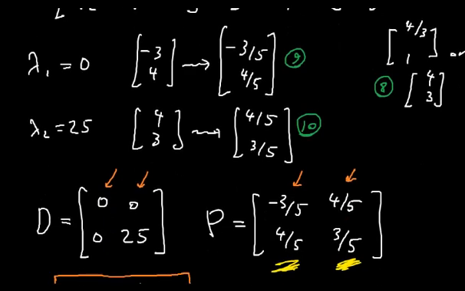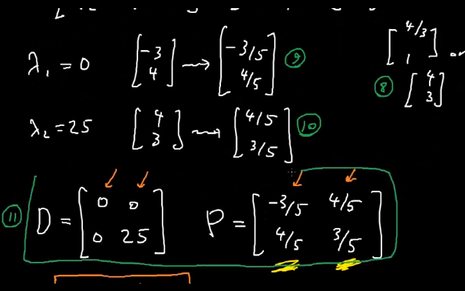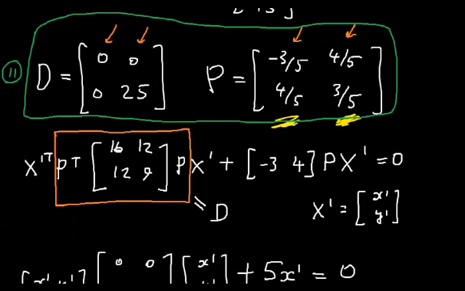And then after making sure that the lengths are 1, by normalizing I mean making lengths 1, what we do in step 11 is to write down the corresponding diagonal matrix and the matrix P. And the way it's going to be used is to substitute into this equation we had earlier, with P transpose A P now equal to the diagonal matrix.